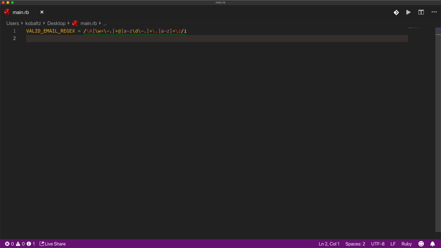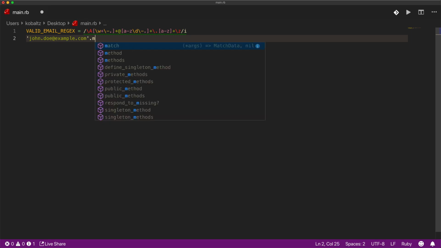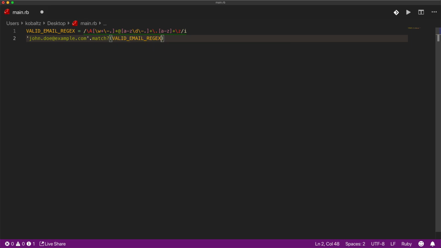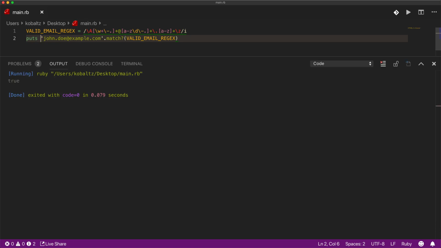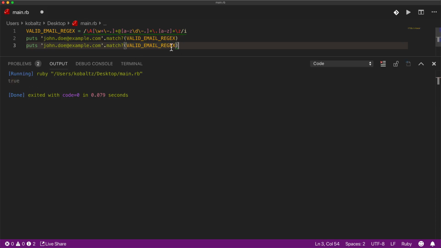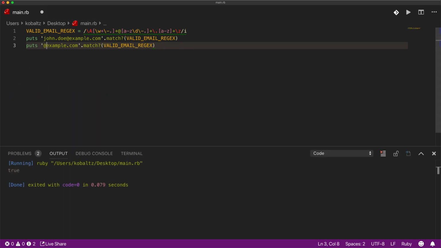And so once we have our regex, we can take a string, let's say it's john.doe@example.com, and we want to see if this is a valid email address based on the regex pattern that we created above. With a string, you can do a dot match, and then you can pass in the regex. Let's go ahead and put this out into our console. So we'll save the file, and then we'll execute this, and then we see that we got a true return. If we duplicate this line, and make it resemble an email address but not quite accurate, and rerun this, you can see that the first line returns true, and the second line is returning false.